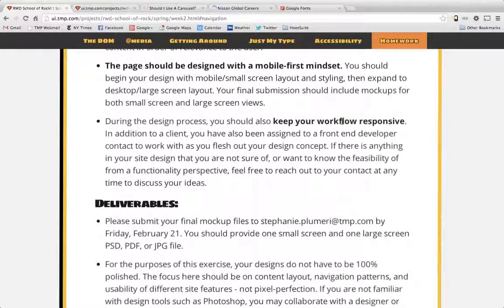I just want to make sure that everyone is starting with that mobile mindset, that small screen mindset, just to get a sense of how we should really be designing and how we're thinking about web content. Because starting with the small screen really helps you focus on, okay, I don't have a lot of space for a lot of frills. What do I need to get on this page? What's important? What is the content focus of this page?